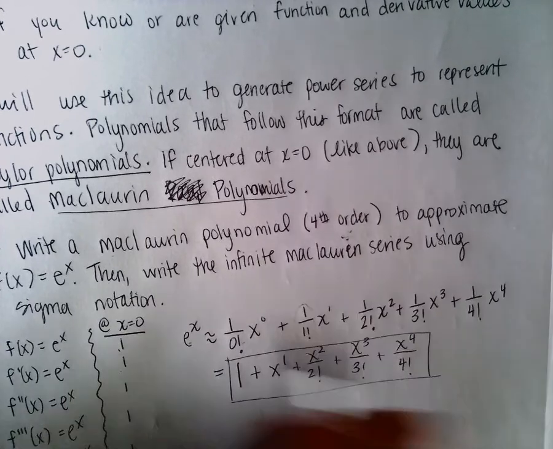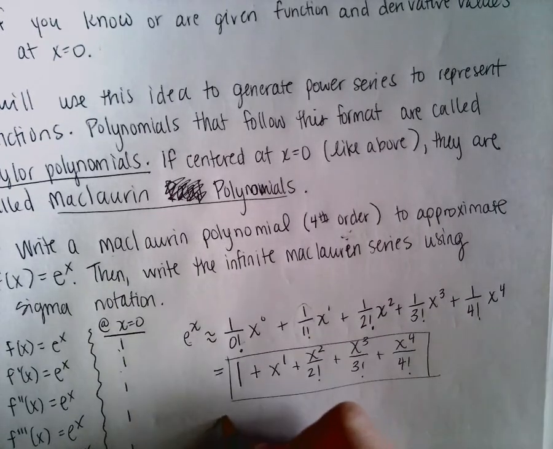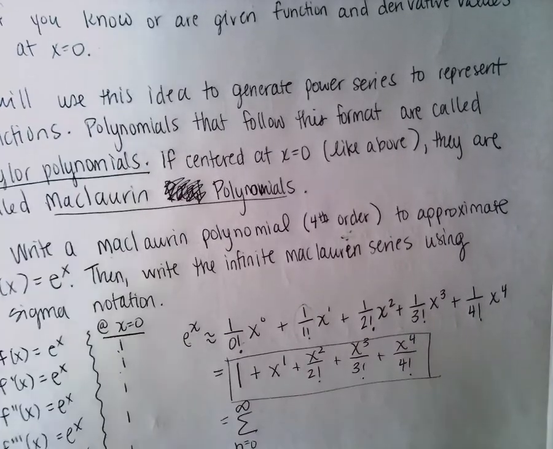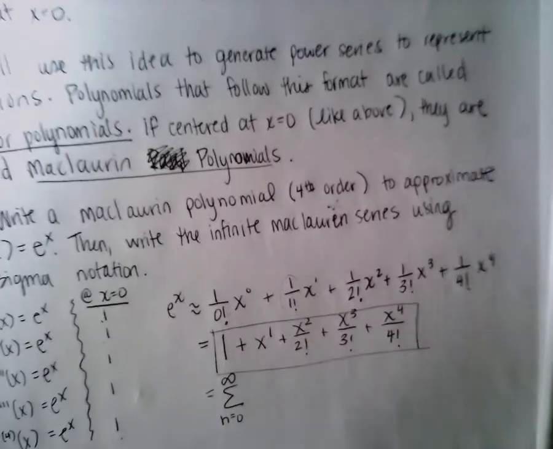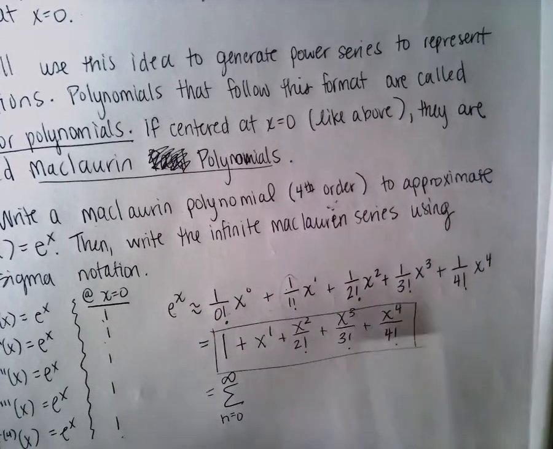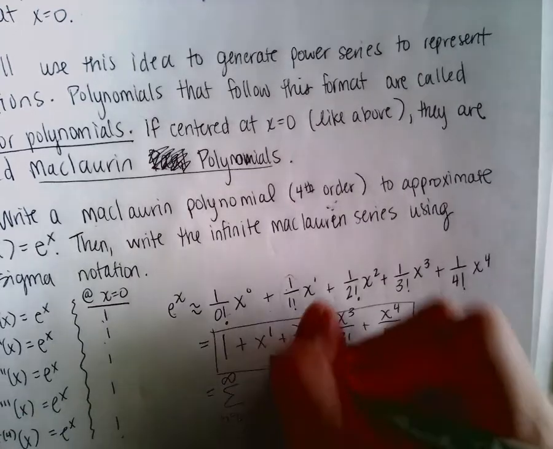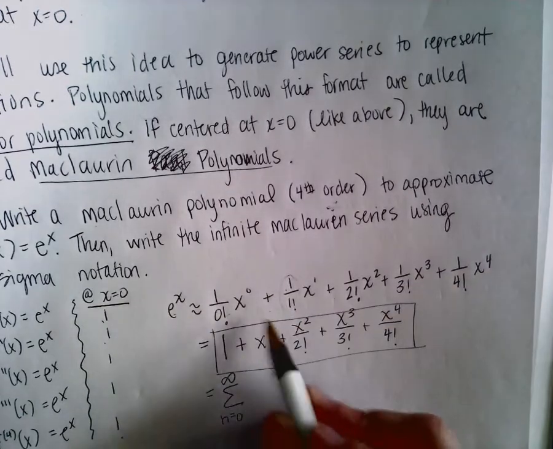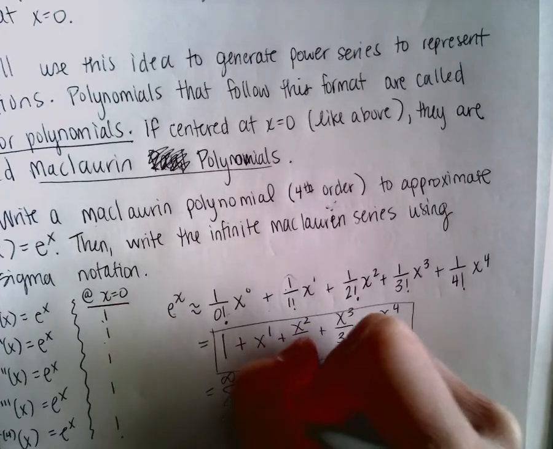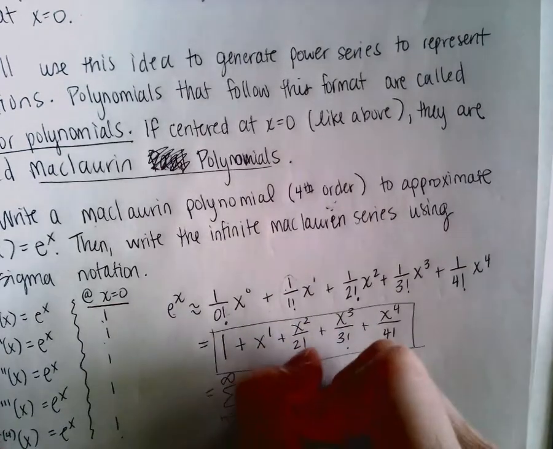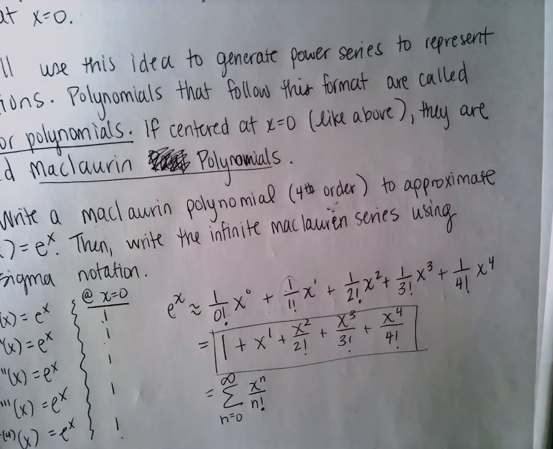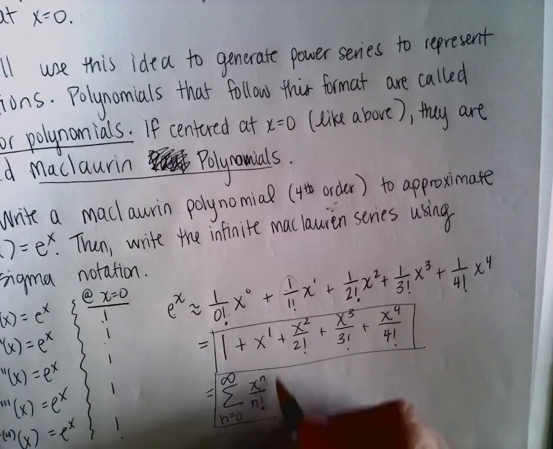Then it also says write the infinite series using sigma notation. So we have the sum from n equals 0 to infinity. And just always think of it as having those three parts. It has the part that's the derivative, the part that's the factorial, and then the part that's the x. So this one, if we look at the simplified version here, it's just x to the n over n factorial because these coefficient terms are all 1. Okay, so here is the sigma notation for e to the x.